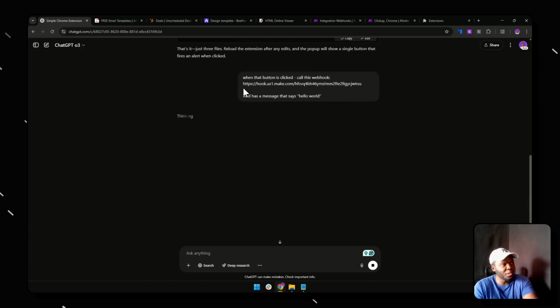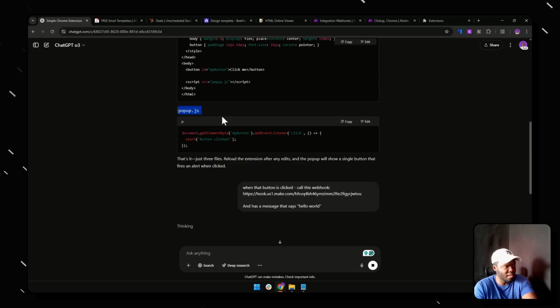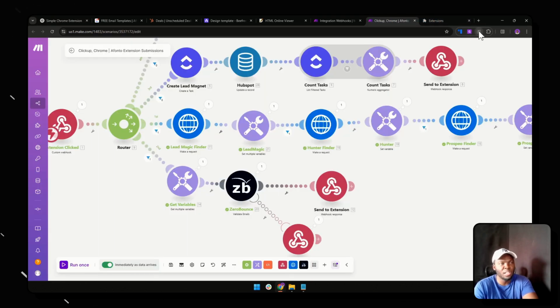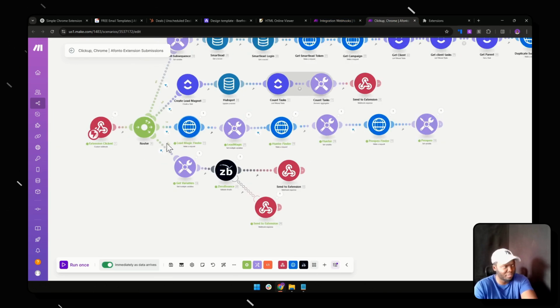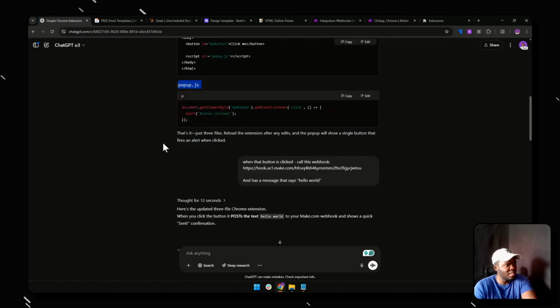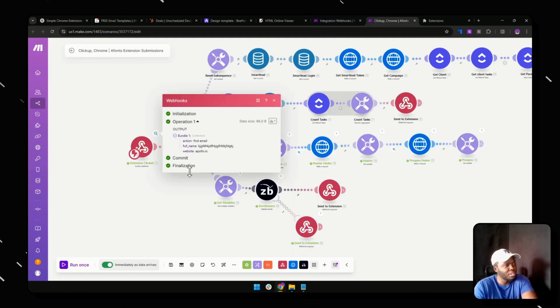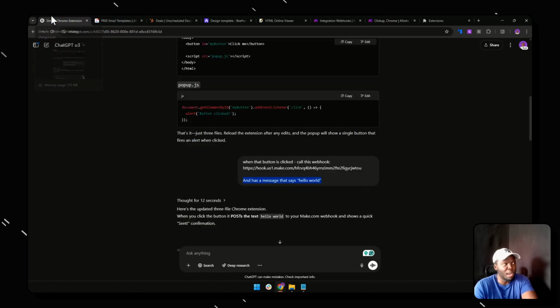So now it's going to essentially make updates to probably the pop-up JS, right? And then what's going to happen is that when we click on this button, it's actually going to come into this specific webhook. And so that's how we're getting all of this functionality. In this specific section, add a message that says hello world, that's how inside my extension, I was being able to say like, this is the action, this is the full name, this is the website, right? And then having it redirect to the other sections of my workflows, right?